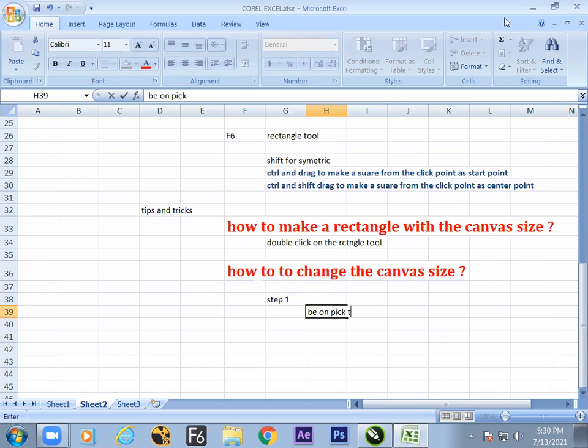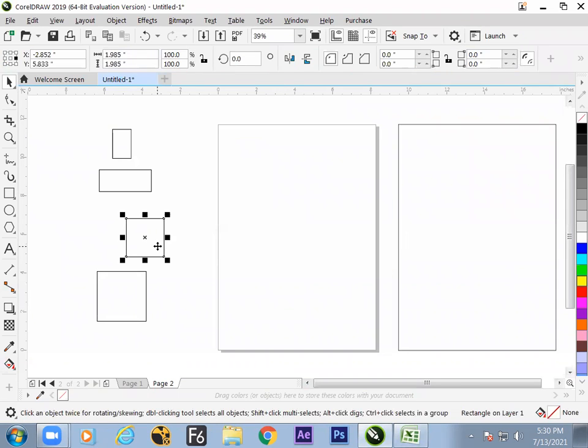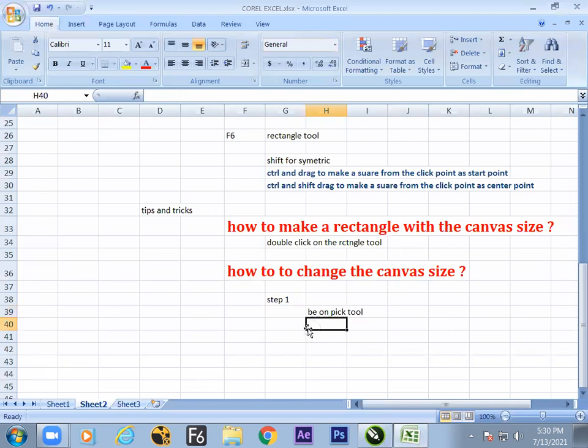Hope we know what is called the pick tool. Step 2: don't select any object on the screen.